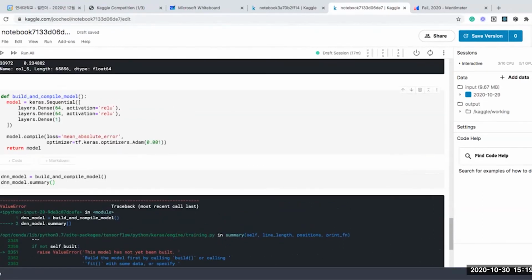Oh, okay, I see. What's wrong? It's a dense 64, and then input shape is 6.